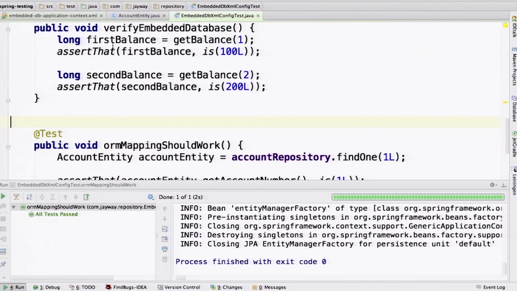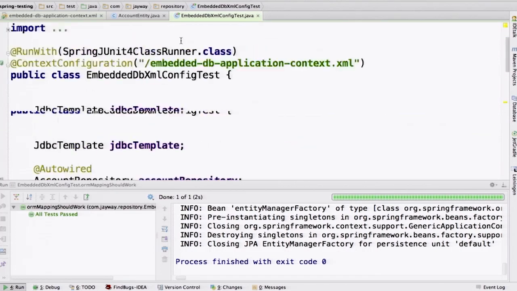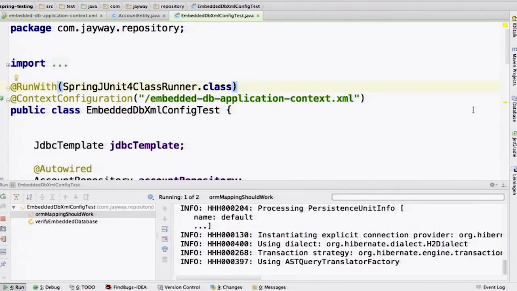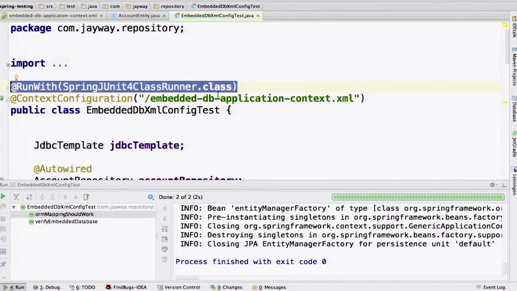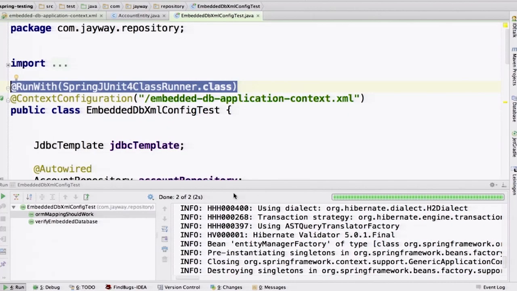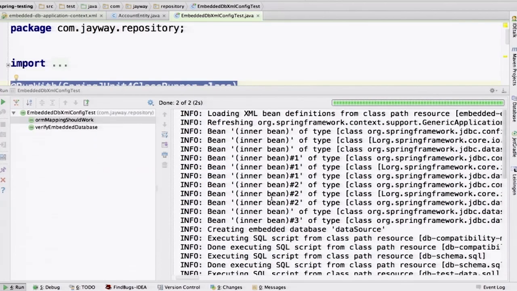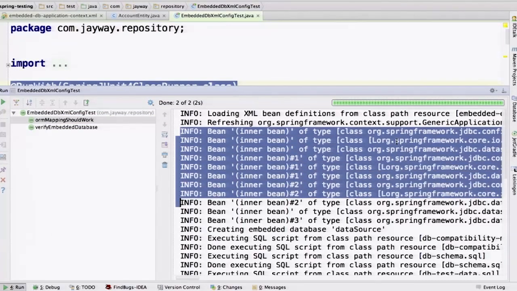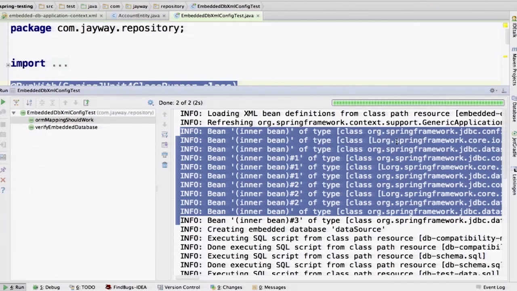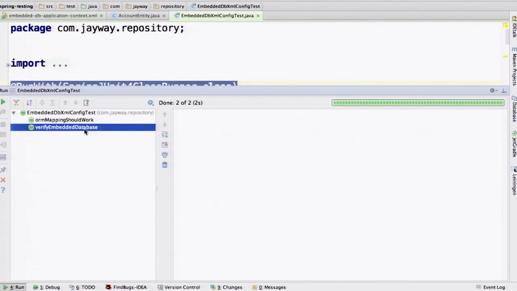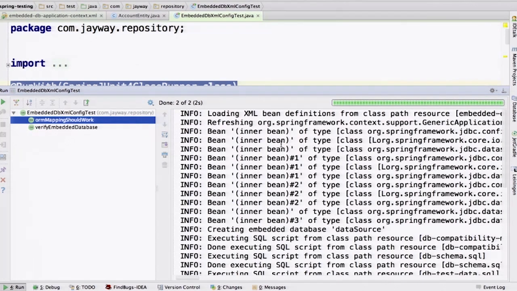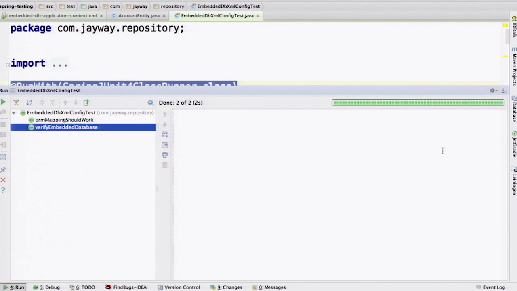And if I execute both tests, obviously it was working because I used the SpringJUnit4ClassRunner and I have the application context that I mentioned before. But if I look at what's printed here, you can see in the first test, I'm creating some beans, those beans that are associated with my application context. But looking at the second test, there's no output. That means that the beans were only created in the first test, so that is our caching of the application context kicking in, because if they were created during the second test as well, we would see the same output.